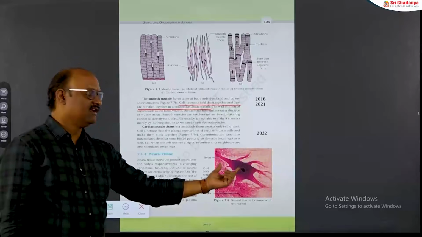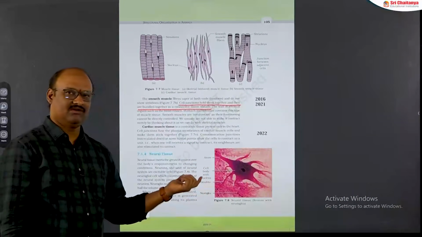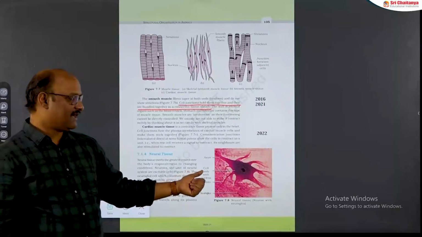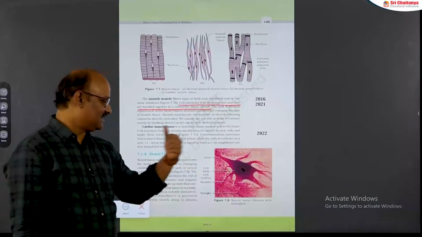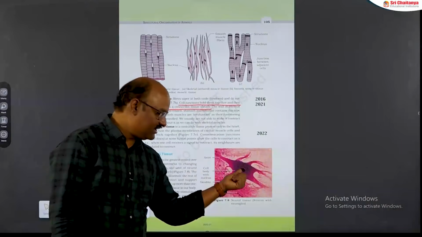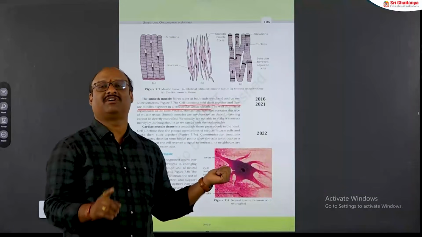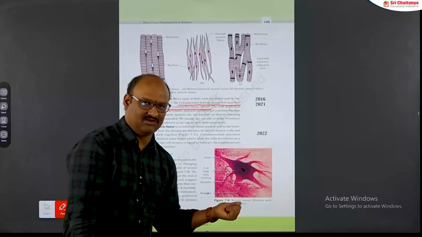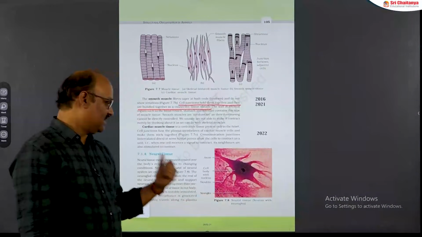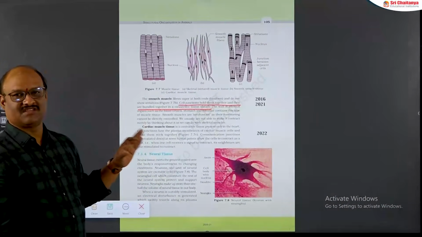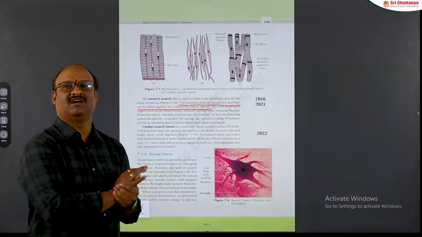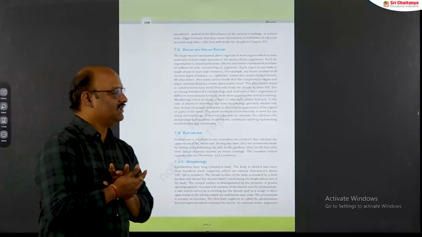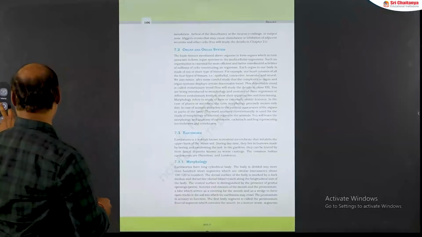Neural tissue, neuron, you will study about the structure of neuron in detail in the neural coordination, but anyhow the diagram says neuron is made up of the important parts like dendrites, cell body, and the axon. Cell bodies have the nucleus as well as Nissl granules, which are made up of RNA and proteins. That was a question given in the NEET examination before about the Nissl granules. You will study that again in neural control and coordination. So here we have 2 types of cells, neurons, the structural units, and neuroglia, which are supportive cells of the nervous tissue. So this is about the neuron, nervous tissue, and this statement is very important here.